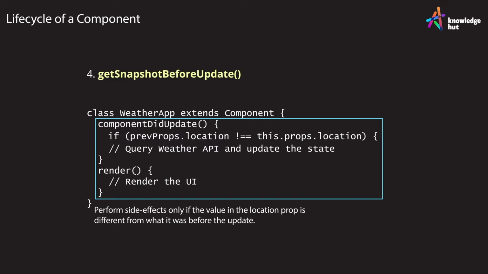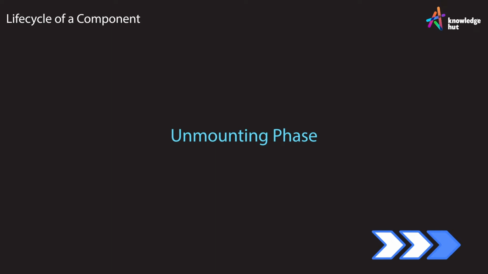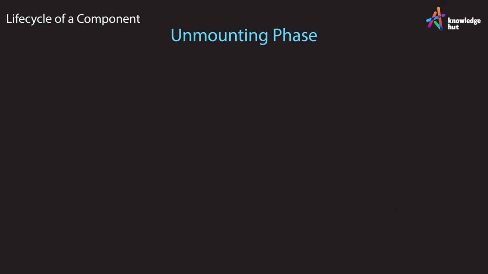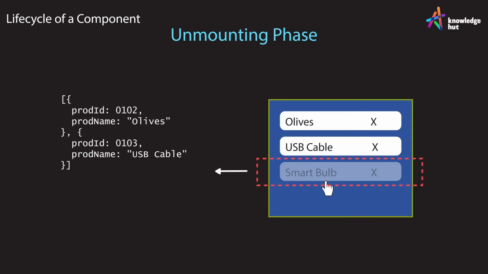At this point, our updating phase is complete. Every time the state and props change, the updating phase occurs again and runs through all the lifecycle methods that we've discussed. This brings us to the last and final phase known as the unmounting phase. So let's say we have a list of products in our cart and the user decides to remove an item from the list. Clicking the remove button updates the array in the state, removing the product, which causes the list item for that product to be removed from the DOM. This is when the unmounting phase occurs.